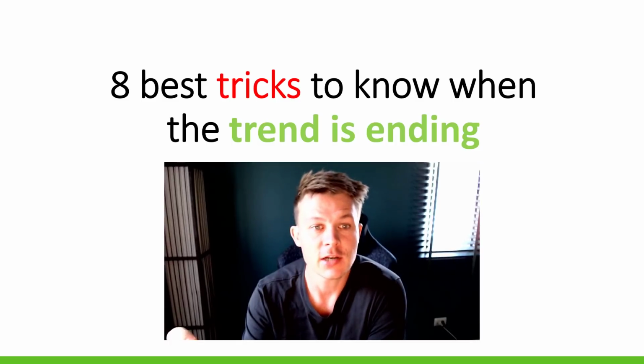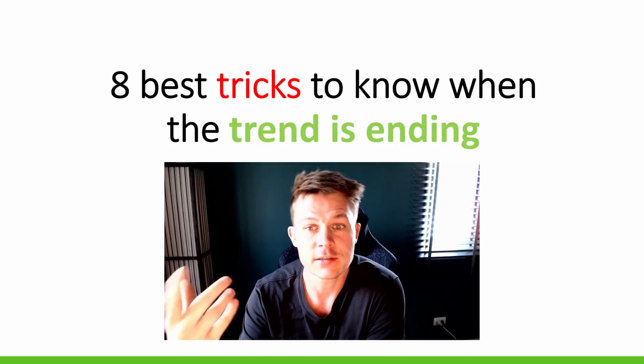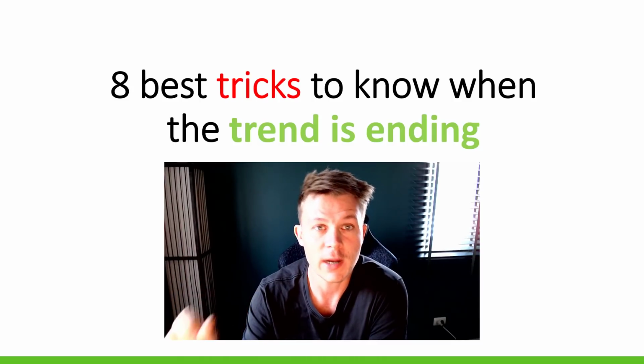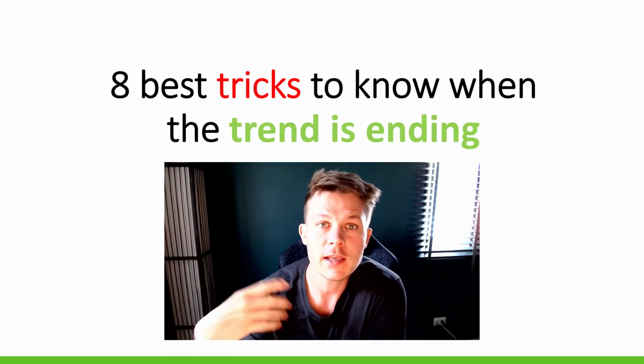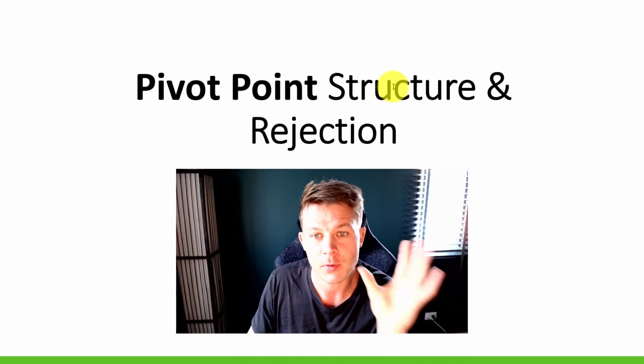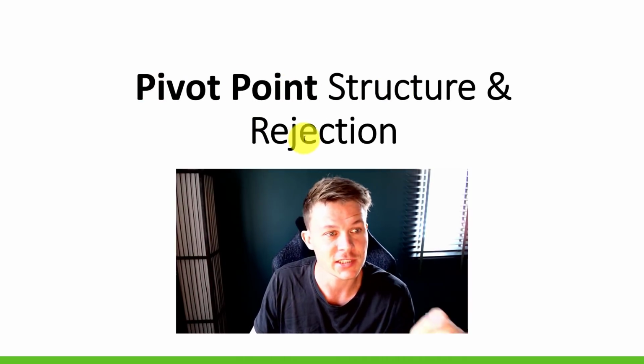In this video, we're going to take a look at the 8 best tips, tricks and tools to find out when a trend is turning on you and when it is time to get out, or maybe get into a new trend. First off, and I really love this, it's the pivot point structure and pivot point rejection tips.